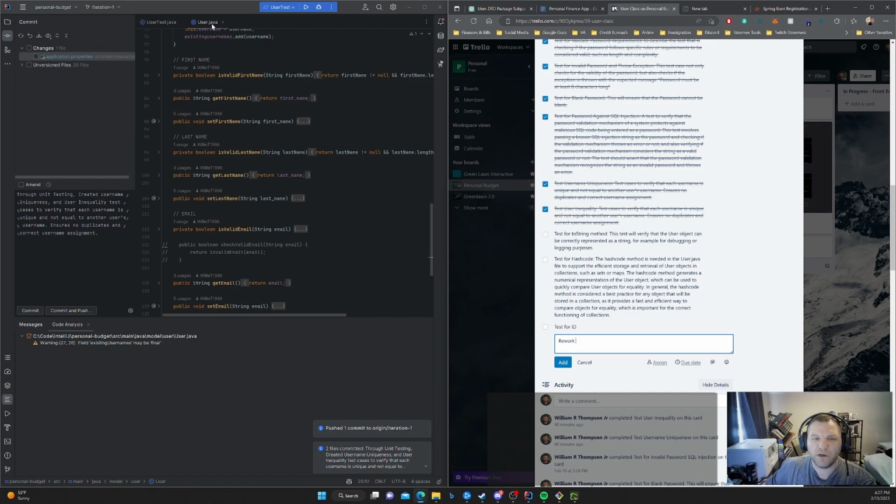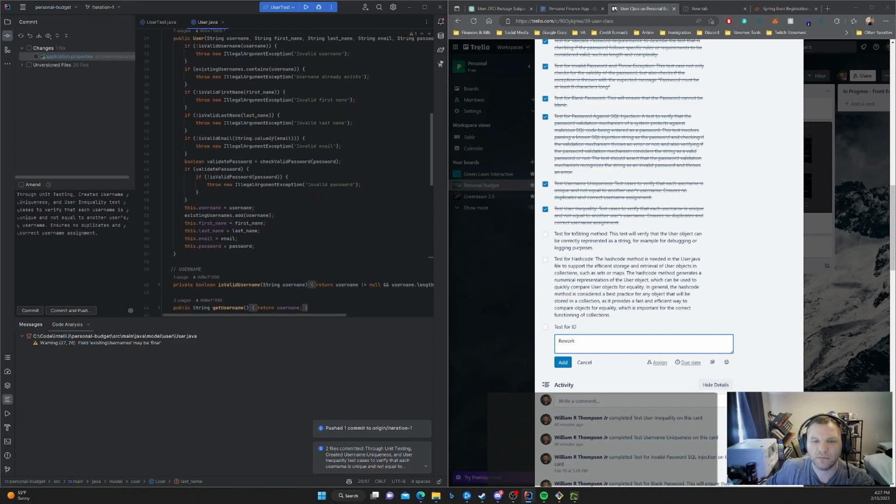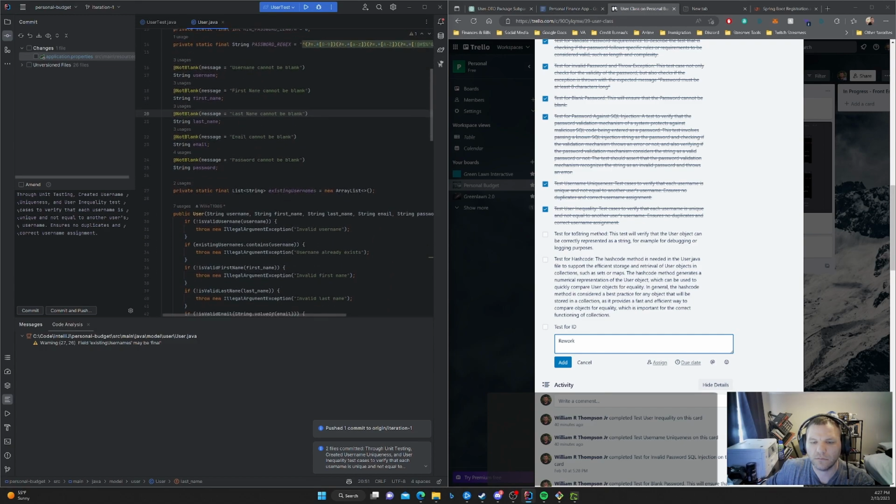Let's see here. Rework existing usernames into a hash map.